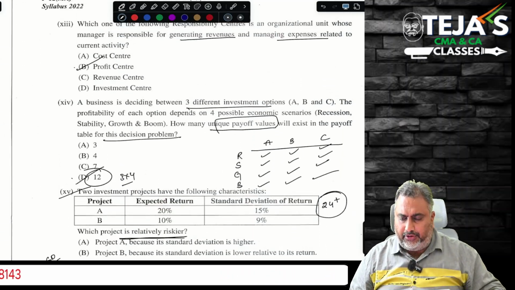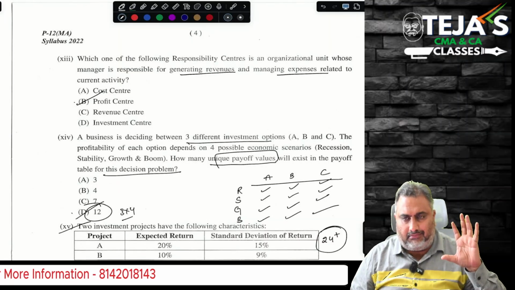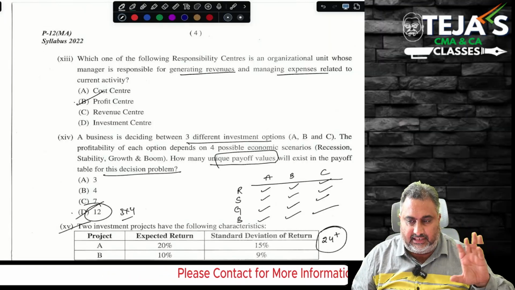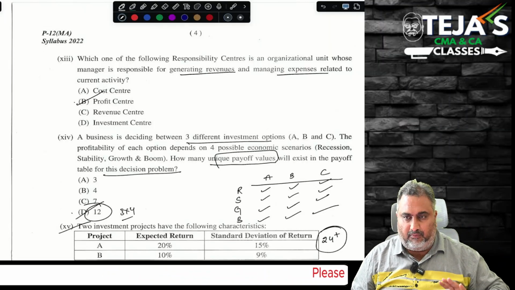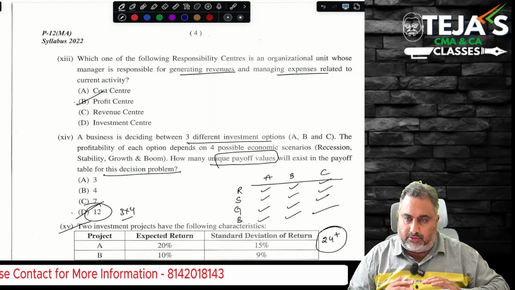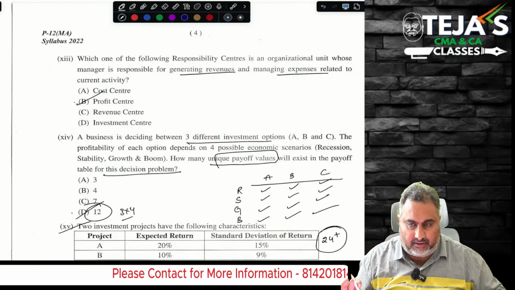So that's the reason I told you very easy to secure 60 marks. But I am not saying that costing is so easy. But when compared to previous management accounting question papers, this question paper was so good. You can get exemptions very comfortably.